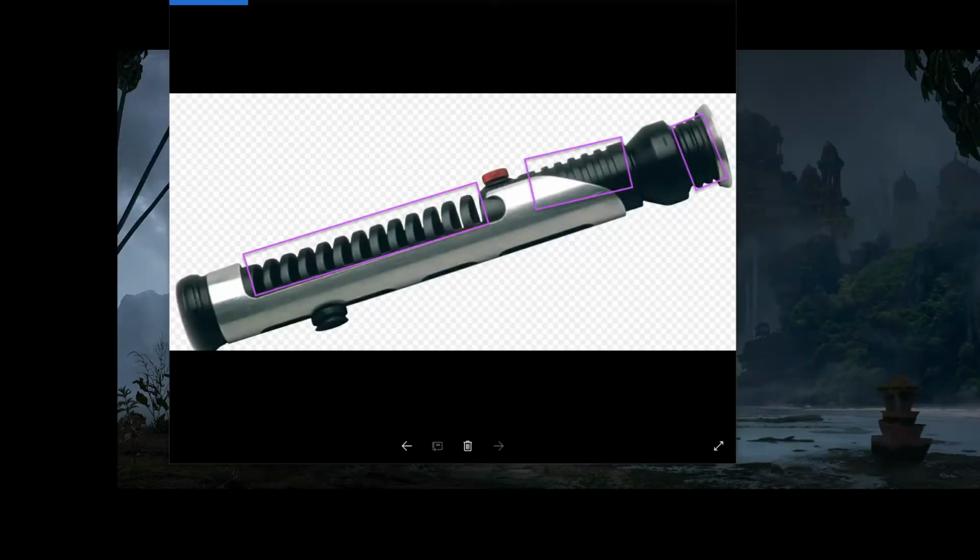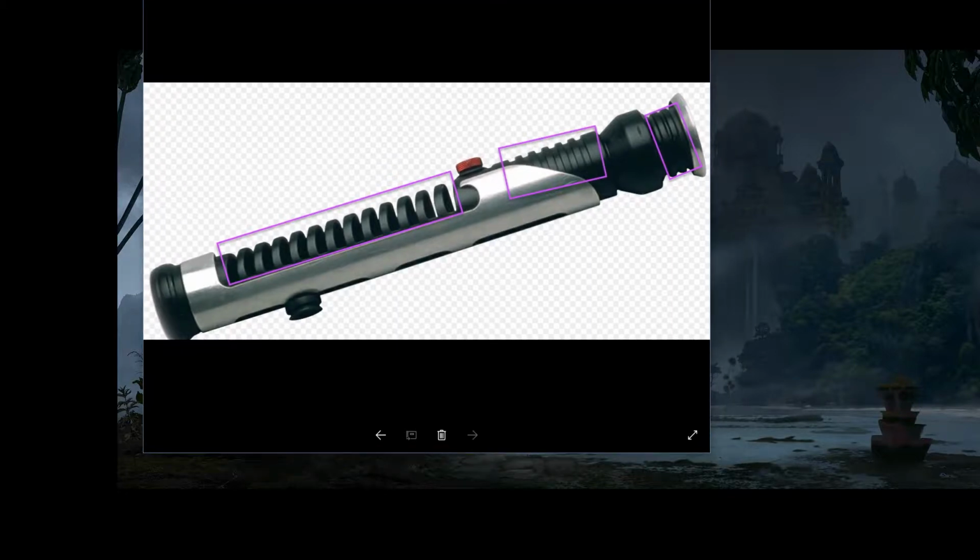How to create these sorts of cuts. This is actually for a lightsaber. How to create these cuts, or these features, inside of Fusion, and then we'll get to the second question in a moment here.